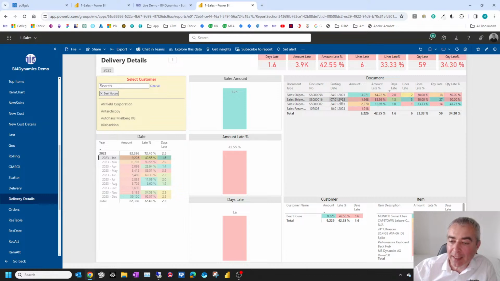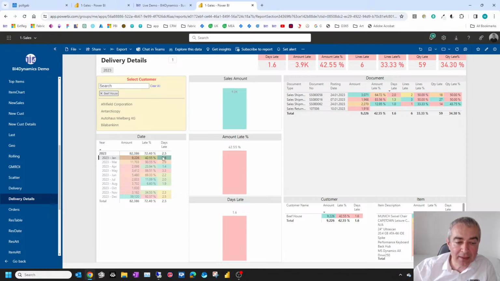So posting date and days late is transformed into the days late. And when you have 1.3, because we are calculating the average, it means that we took into account also the amount. We are doing the days late based on the amount. We can calculate also amount late or quantity late. So at the end, we get the total amount late, or in terms of the lines, or in terms of the quantity. It depends on what you're looking at.